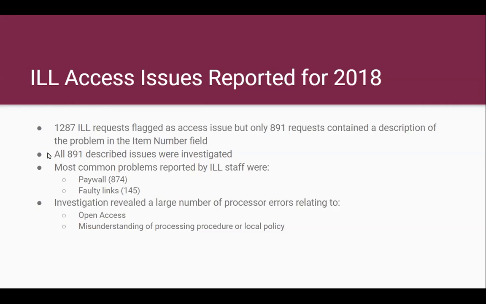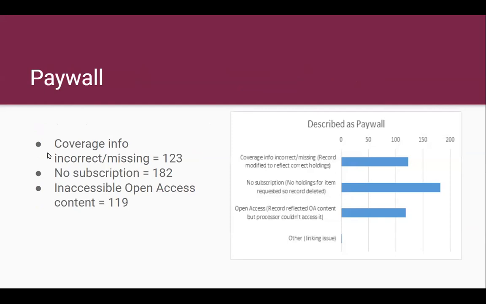while others seemed to be a misunderstanding of the processing procedure or local policy, which I will get into in just a minute. Now, of the issues related to paywalls, you can see that the underlying issue could be attributed to incorrect or missing coverage information, no subscription to the content, and finally, open access.